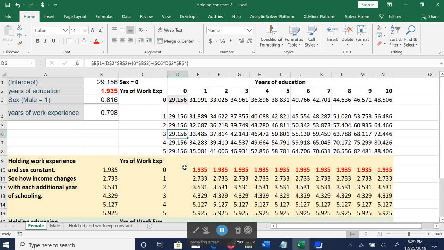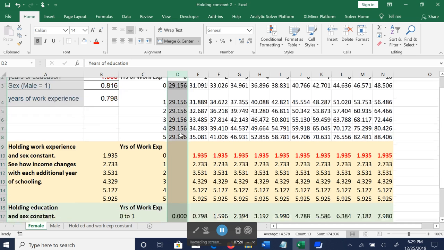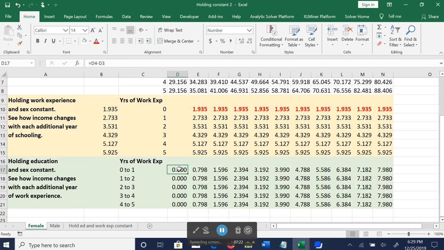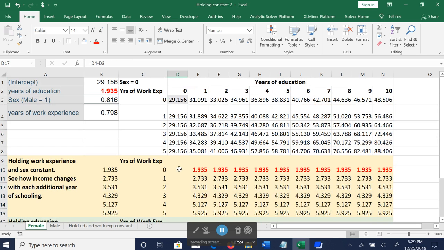As you can see, for females with no education, it seems that gaining additional years of work experience does not change their income. And for females with 1 year of education, we want to estimate how their income would change given additional years of work experience gained.